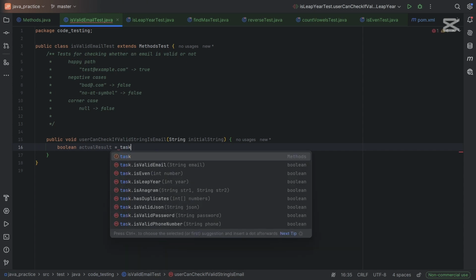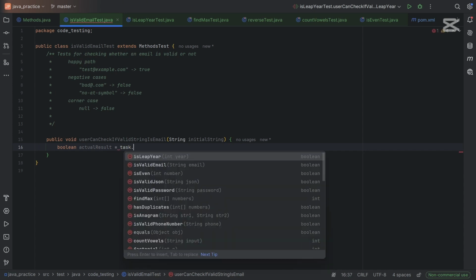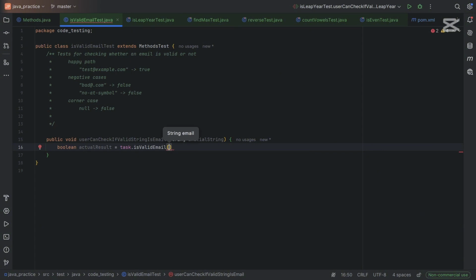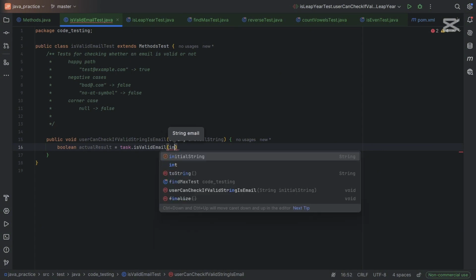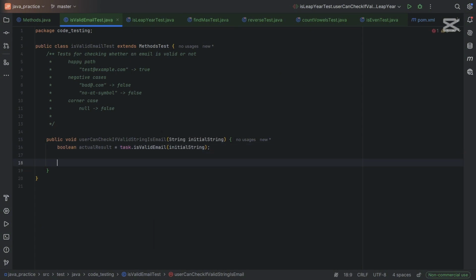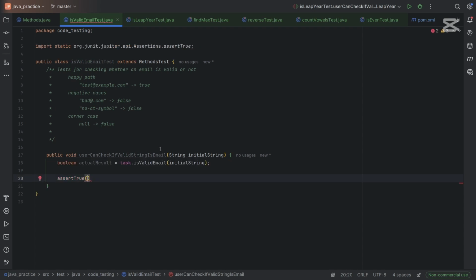Then we'll call task dot is valid email, and then we'll have our initial string here. Then we'll check assert true, the actual result.